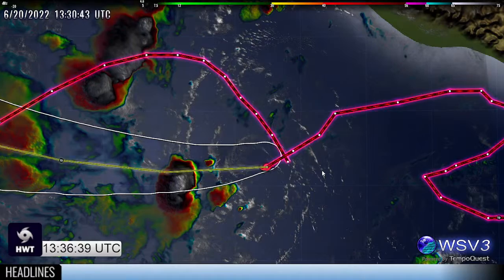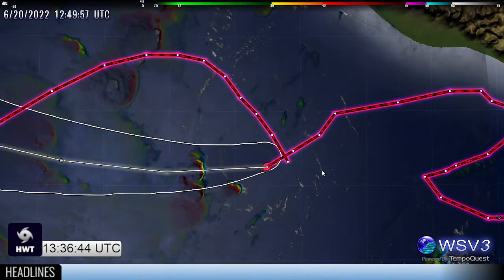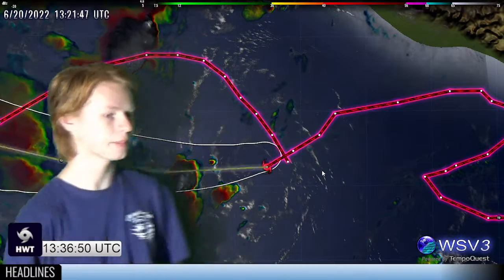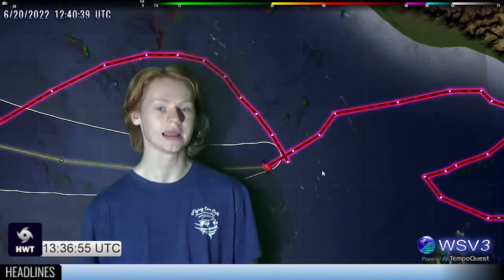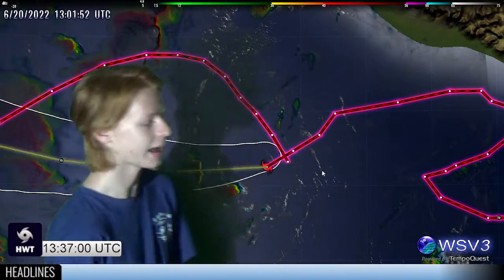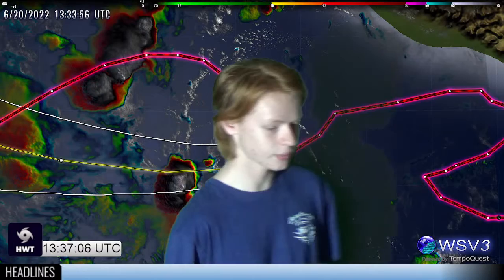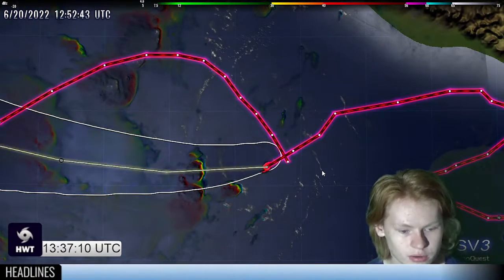If anything, it's probably weakening right now, as those winds have gone down from 40, 35, 30, down to 30 miles an hour. But the farther west it goes, it's going to try to reorganize itself. And I think by maybe even tonight into tomorrow, it might start organizing itself better and start looking a lot better. But right now, it is a heavily sheared tropical depression, and it looks horrible on satellite. That's a little swirl right there. Not very well developed at all.